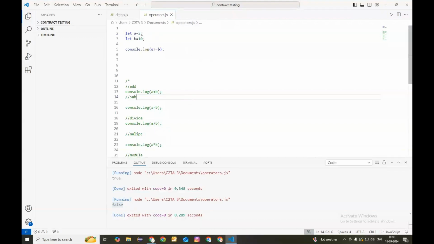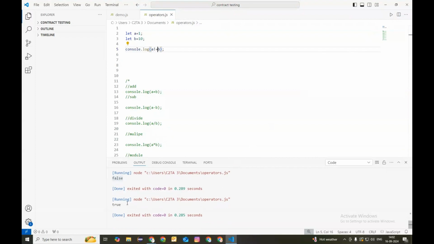Now let us try the not equal to operator. A not equal to b. Let me try it.